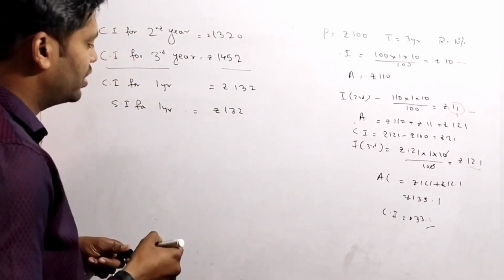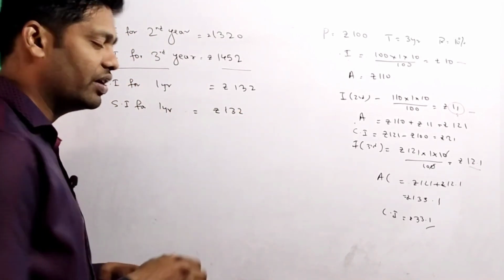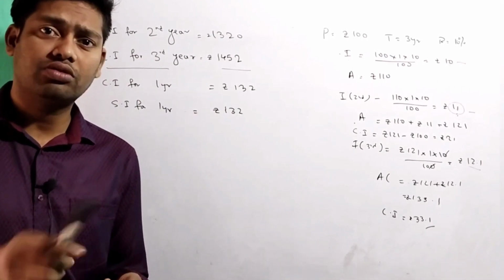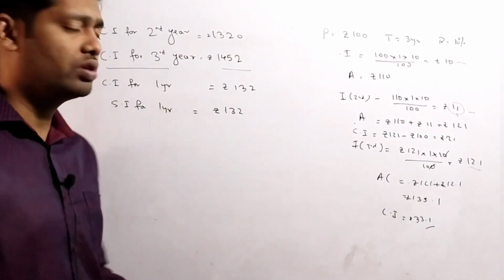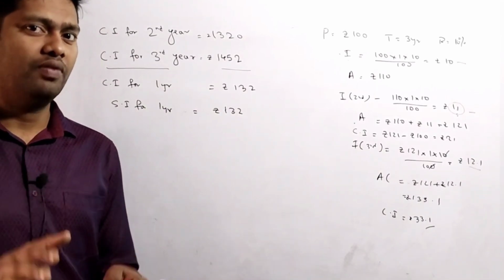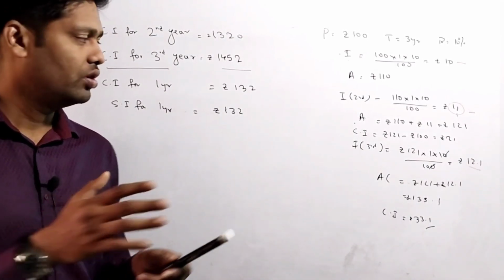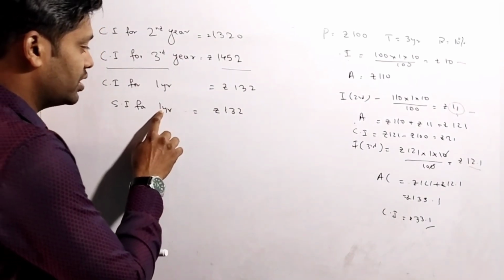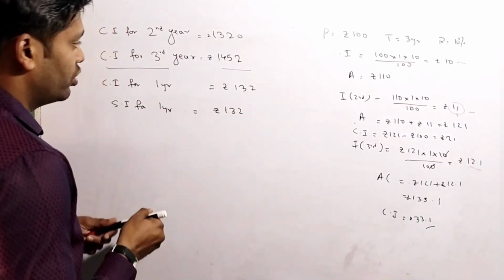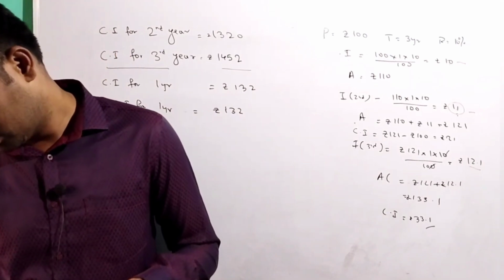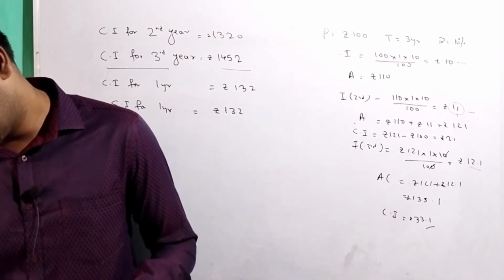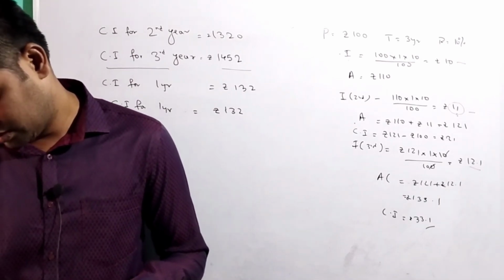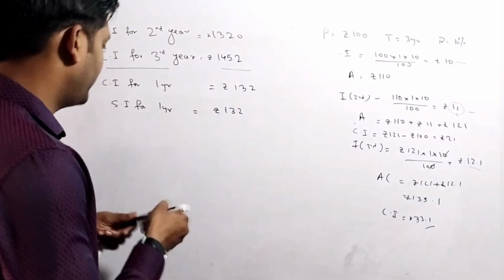So why are we converting that compound interest into simple interest? In every case we have to do it like that, because in the previous case we converted simple interest to compound interest. Now we are doing compound interest to simple interest. Why, sir? I will tell you the basic difference, just concentrate right over here. So I am getting simple interest for 1 year. I have time also, 1 year, and simple interest is also there. So I have to find out the rate. The question is there, you have to find out the rate on a certain sum and the original money.